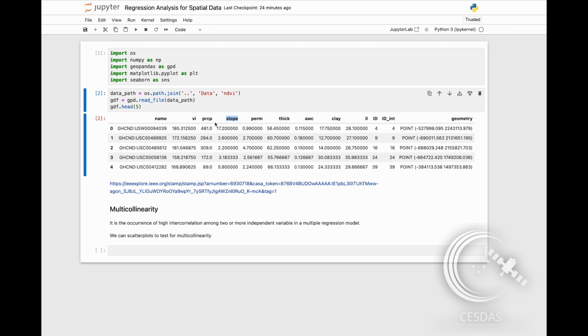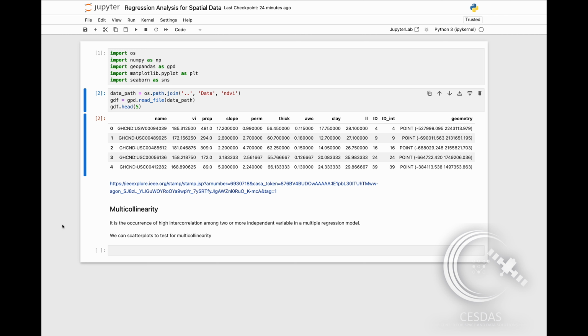They don't depend on each other. You can have a high altitude area with high precipitation, or a low altitude area with high precipitation, or something like slope with clay. You might find an area that is sloped but has high clay content, or a steep slope area with low clay content. So I want us to test for different variables.